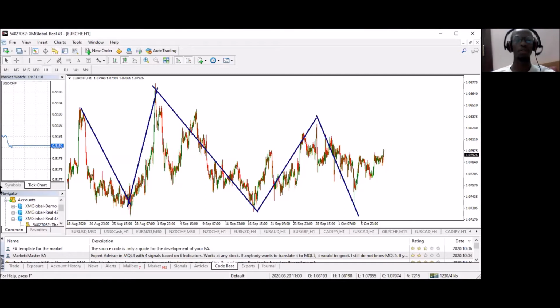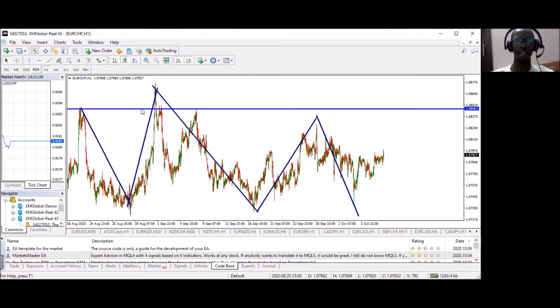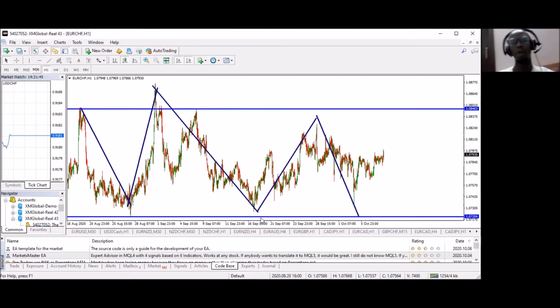If you look at this, what you'd want to do is look at where the market is mostly sitting at the top, and then you put that line. It's mostly sitting here; you can see 1, 2, 3 touches. And at the bottom, it's sitting mostly here. Imagine this is your ceiling and this is your floor. As long as the market is consolidating, it'll keep doing this, and no one knows when it changes.